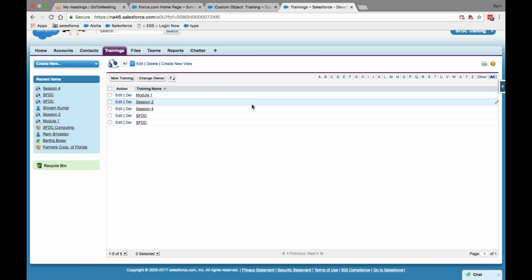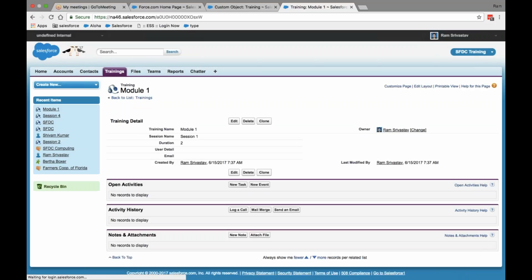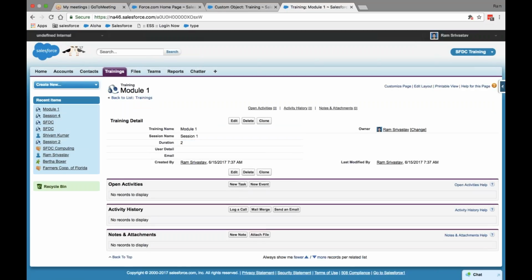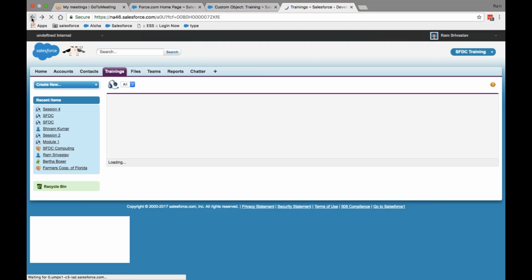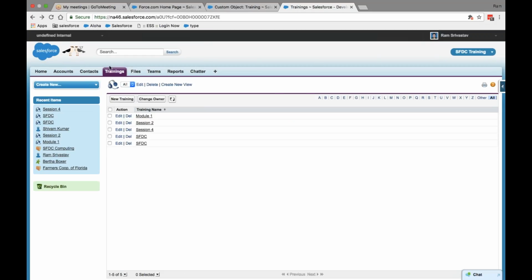Think from an end user perspective, as a designer, what else I can provide here so that users should not have to click one by one to see what all the records we have. To overcome that issue, we have the concept of creating a view in Salesforce.